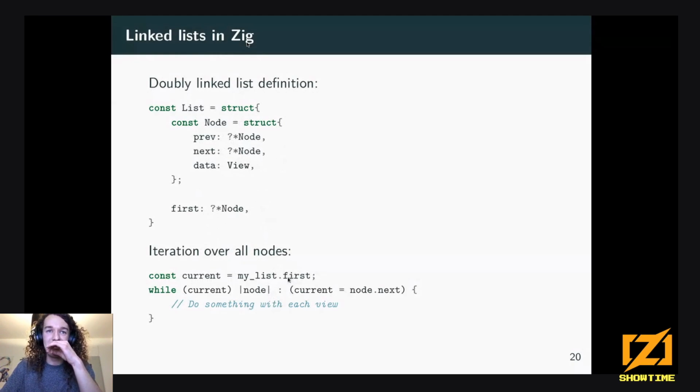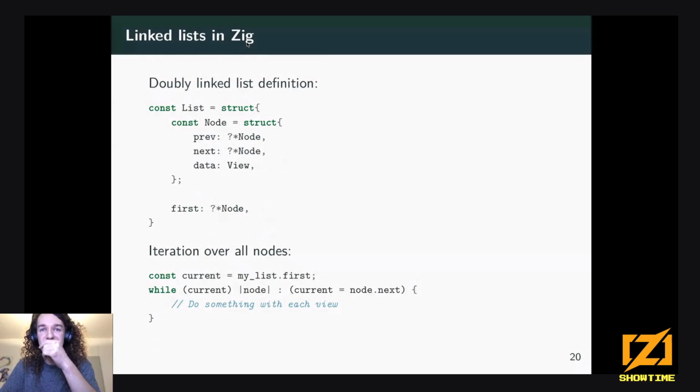And so here we set current to the first pointer, which is now an optional pointer to a node. And we say while current, this construct here, and then we have these line braces. I'm not really sure what to call these, honestly. And so if current is null, we will end the loop. If current is non-null, then we will take the inner value of current. So node is going to just be a non-optional pointer to a node, a pointer that we know must be valid.